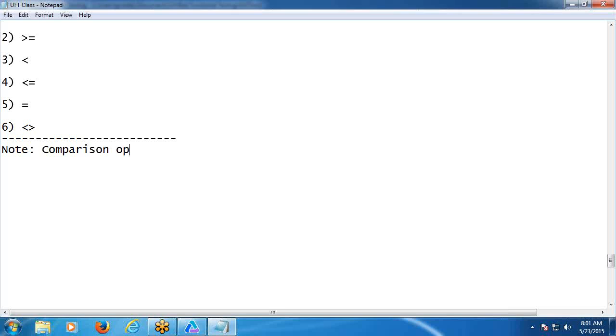Comparison operators return Boolean, means logical result.